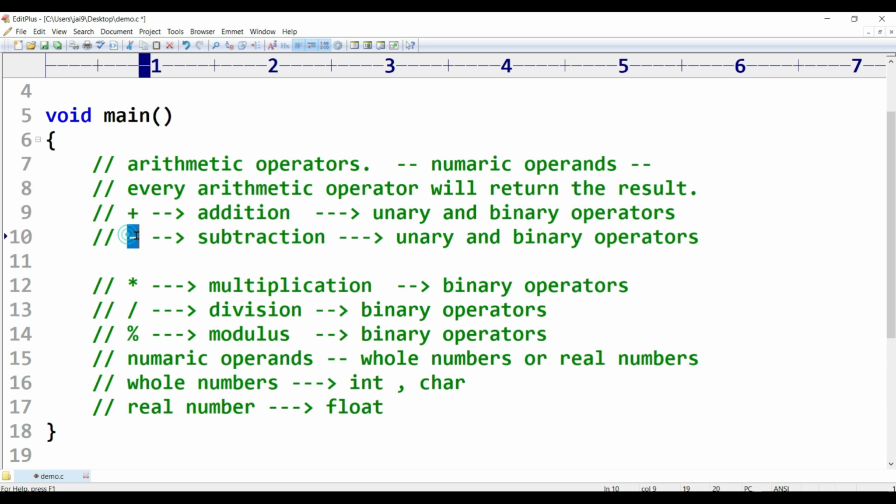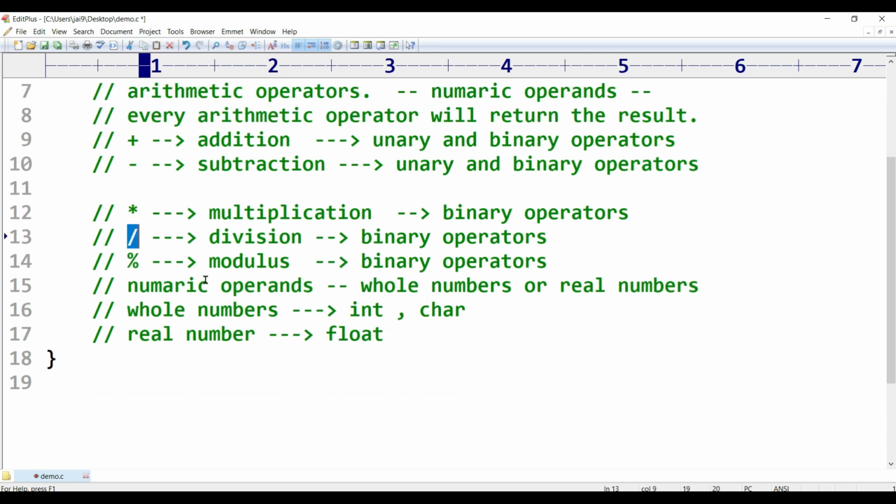For the x86 family, there is a sub instruction for subtraction, a mul instruction for multiplication, and a div instruction. There is no modulus instruction for the x86 family, but after division the remainder is stored in a separate register, like dx, apart from the accumulator.